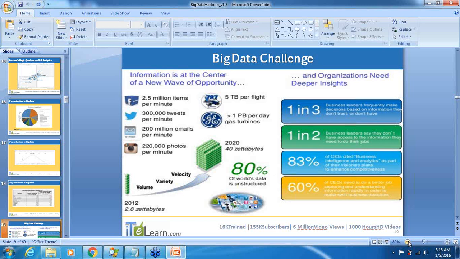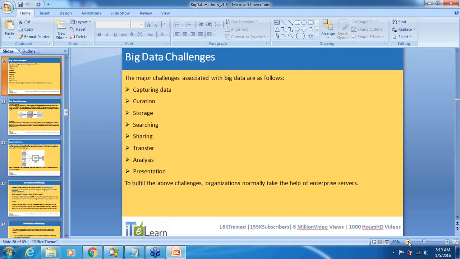That is the challenge currently, where traditional data warehousing or database solutions are not able to withstand the size at which data is growing, the velocity at which it is growing, and the different forms and classifications of data being generated. If we can jot it down into points, there are a lot of challenges.